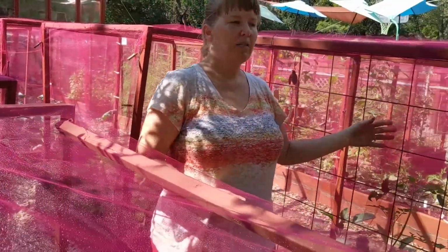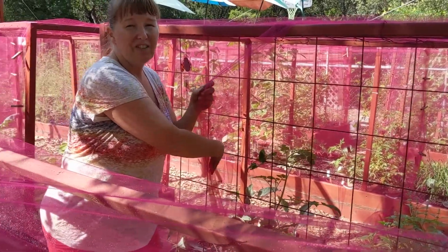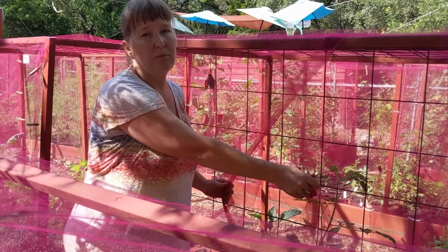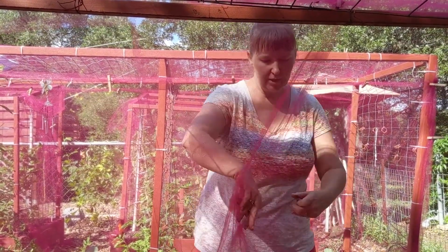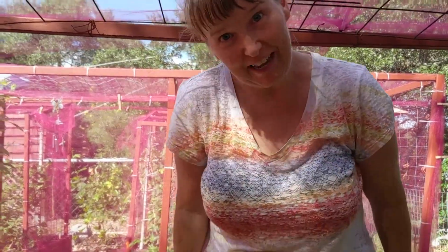If you look at this box behind me, you can see how they're now overlapping, which is actually great on the bigger boxes because the way I put it together, I can open it up and easily access my plants from either side. So I like clothespins. They work great to hold it down. They're quick, convenient, and cheap. And it really makes it easy to get into my garden to check on my plants. I just unclip it and I can come right on inside.